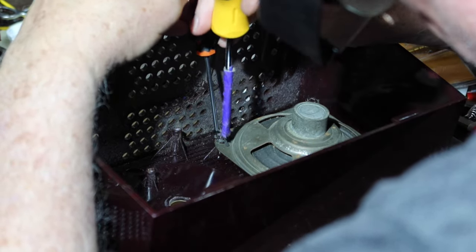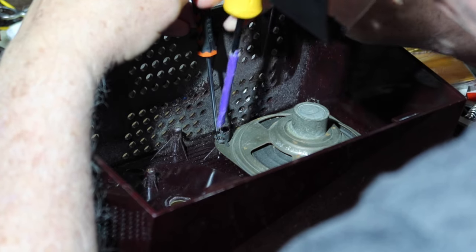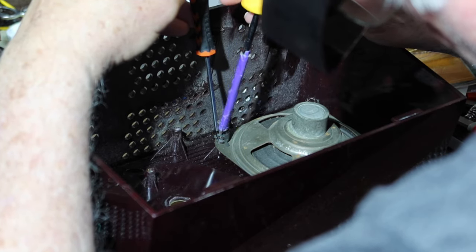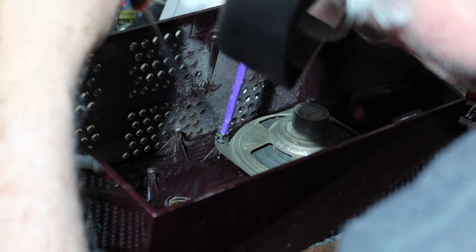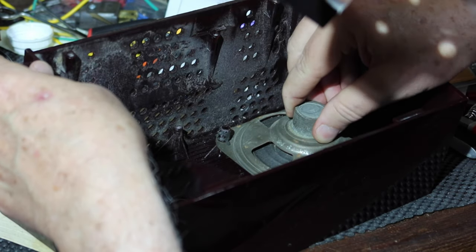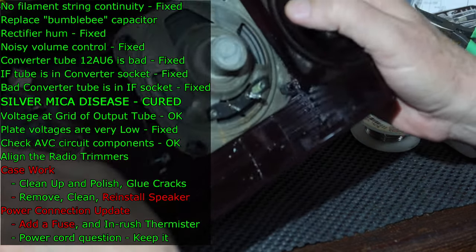That's down. And that's down. So now I'm just going to hold that in place while I disengage this guy. And the speaker is in. All right.